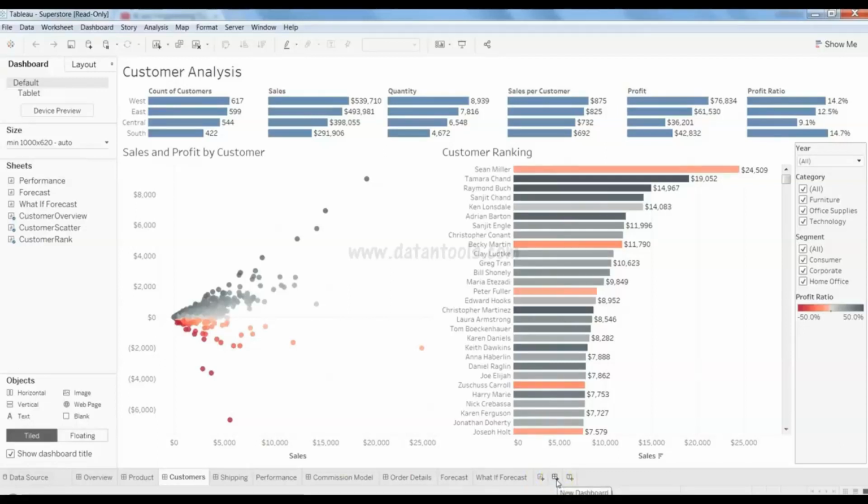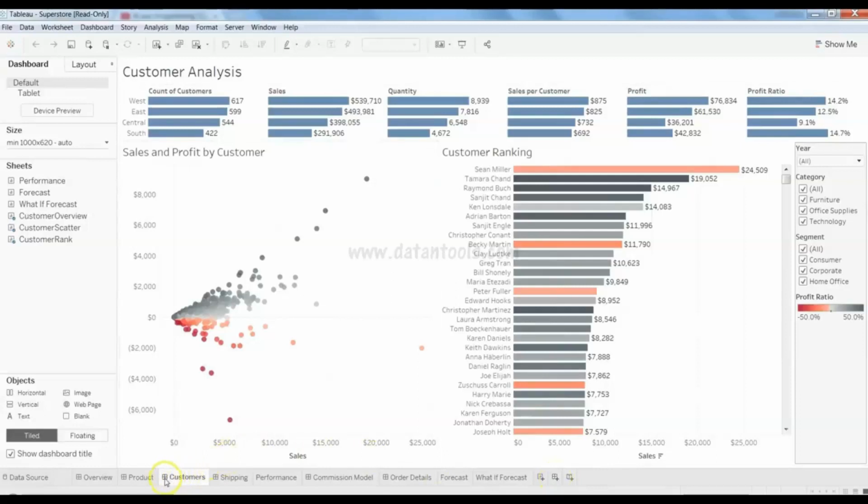Dashboard is basically the place where you use those visualizations and pick multiple sheets and combine them. For example, here in this case, the customer is a dashboard, and it can be identified with this small square icon that has the two crossing lines. Similarly, it is here, new dashboard.